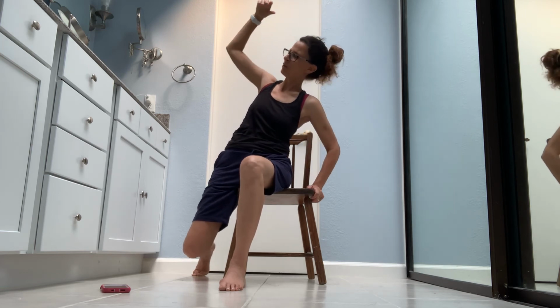Let's open up our chest backwards a little. Reach backwards. If this is hurting your back, I'd rather you just sit up tall and do your moves. Good, come back, let's swap legs.